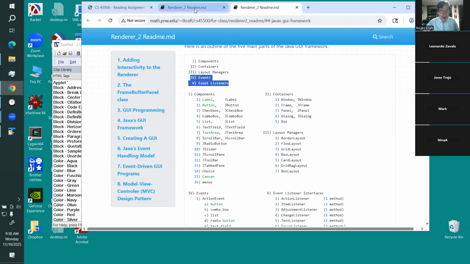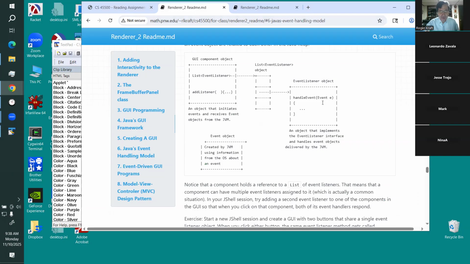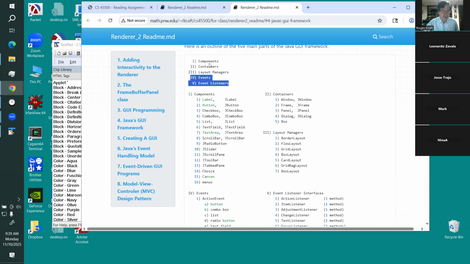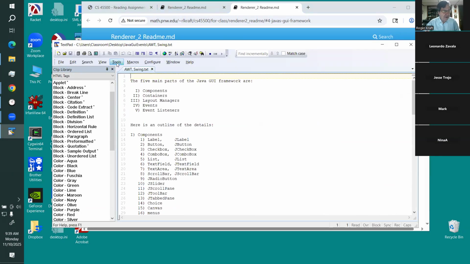Okay, so in this picture here, this is an event listener and this is an event. So we're going to show the relationship now between GUI components, which were the first, you're always talking about components. Components are the things you put in a GUI. Those are the things you click on. Okay, like over here, the components are these menus, these buttons, this panel over here, the tabs over here.